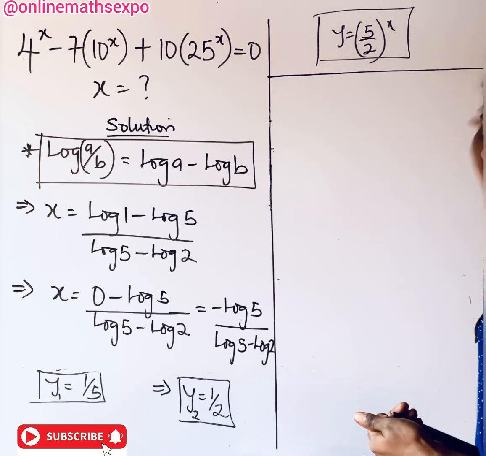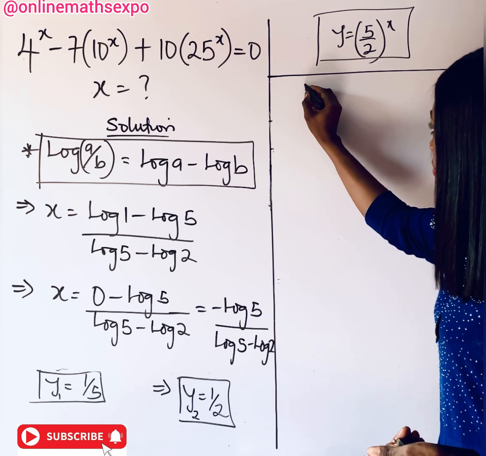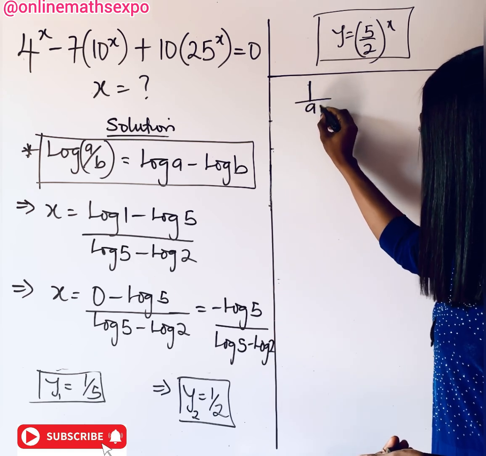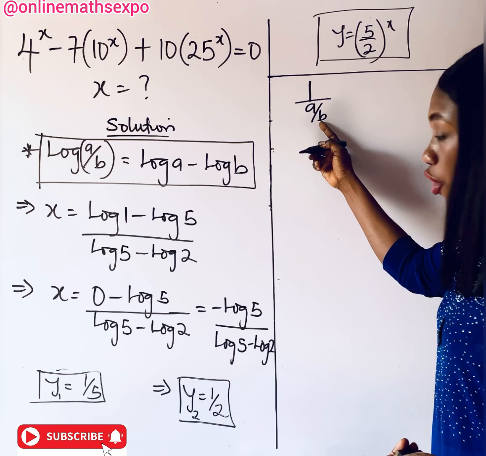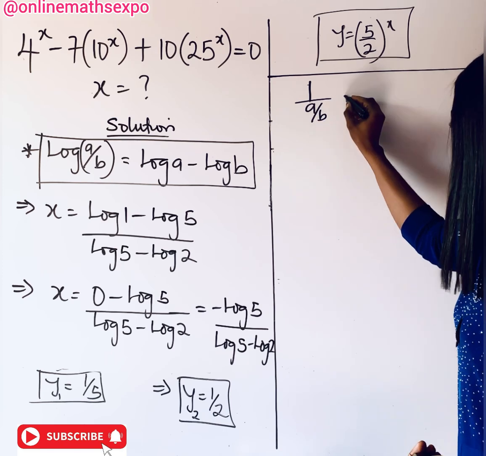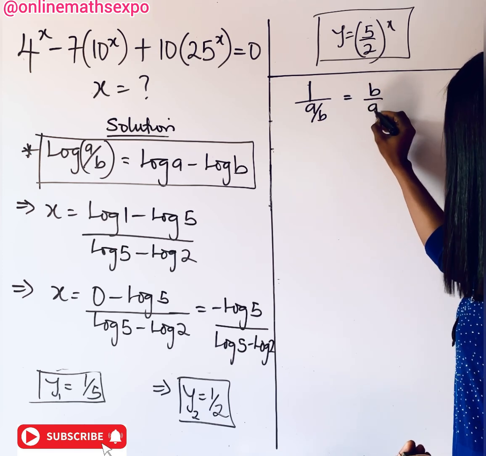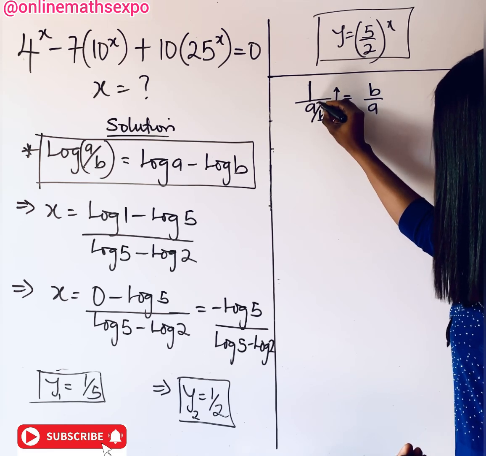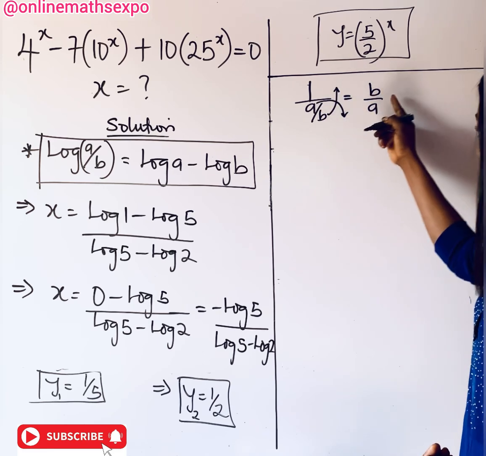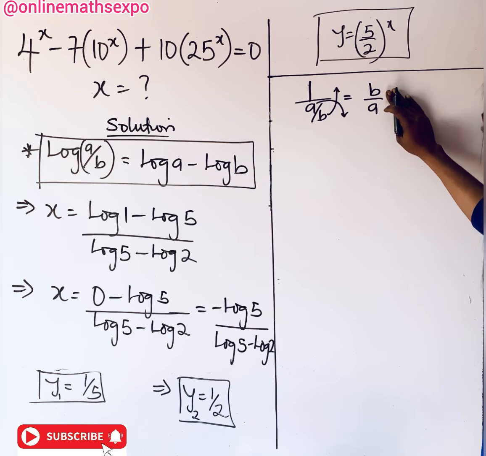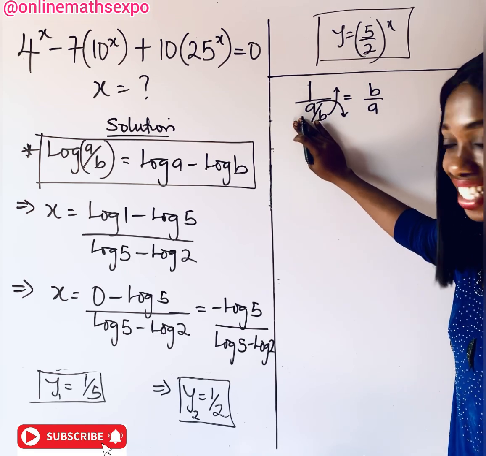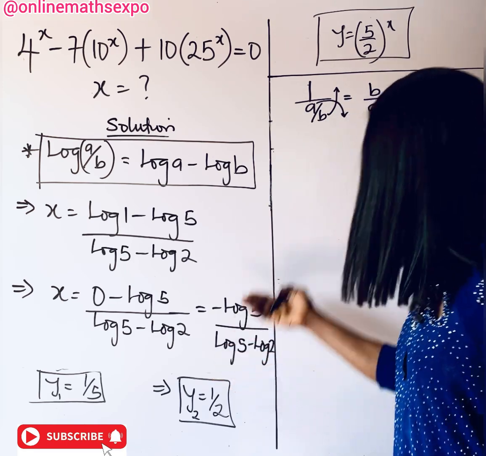So we are going to have it from here. Remember, if you have 1 over a over b, just the reciprocal of this, it can be written as b over a. You switch it, it comes up, and this goes down. So this gives you this. So what it means is that when you have this, you can make it to be like this. So let's see if we can put this in this form.